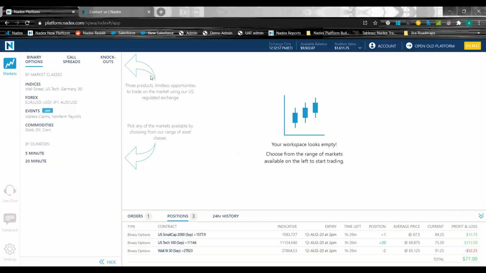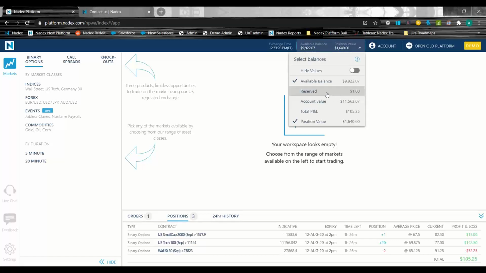So we've gone over most of the functionality and the new layout of the new platform here. Actually, one more thing before I do go into the charts. I keep forgetting about the little parts and then remembering again. We do have your available balance and your position value up here. If you do want to change this, you can only show 3 of these at one time, because of how we built this. There's not enough space on many people's browsers and on our mobile version as well.